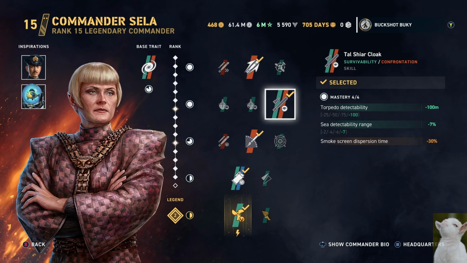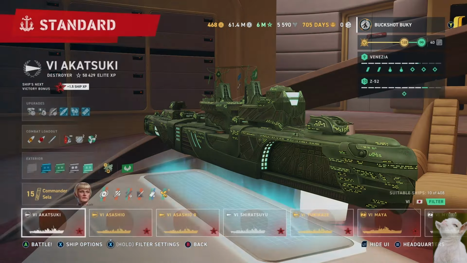It messes up your smokescreen dispersion time a little bit, but it's really not a big deal when you start to focus on building your torpedoes for detectability, speed, and range, making this a very dangerous commander for torpedo boats. When choosing her, you're going to lose a little bit of detectability on your destroyer, but if you want hard-hitting, fast torpedoes, she's the one you're going to want to choose.